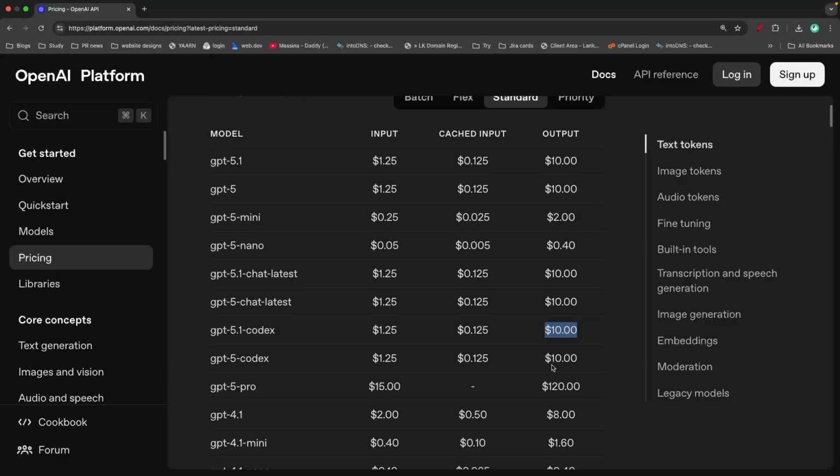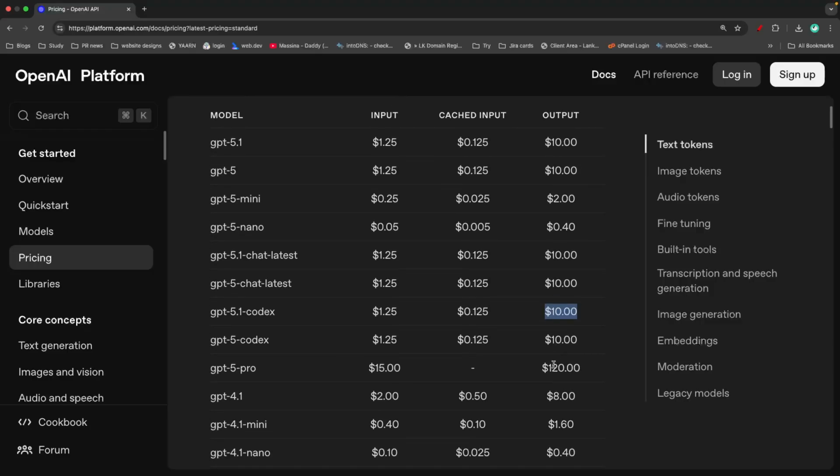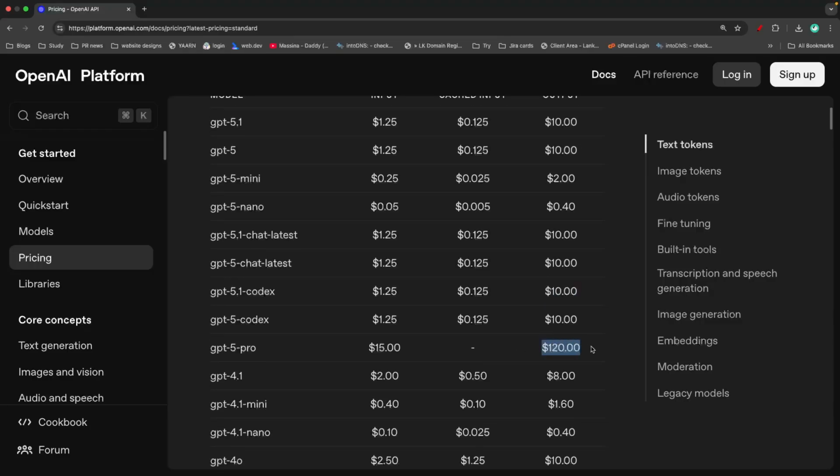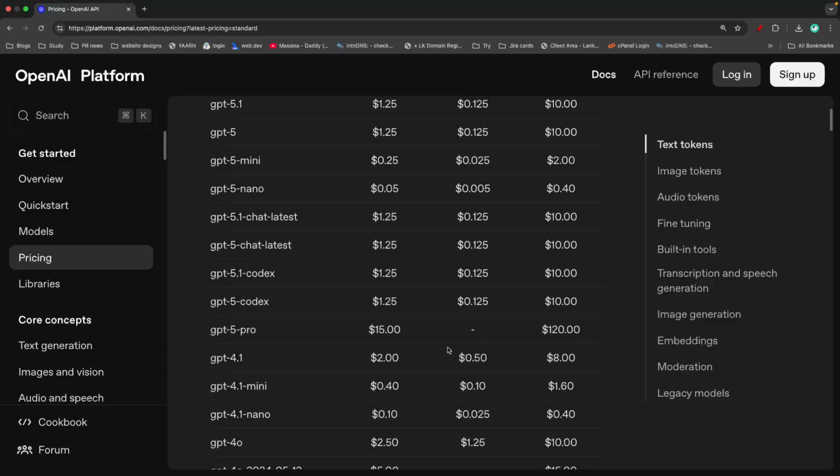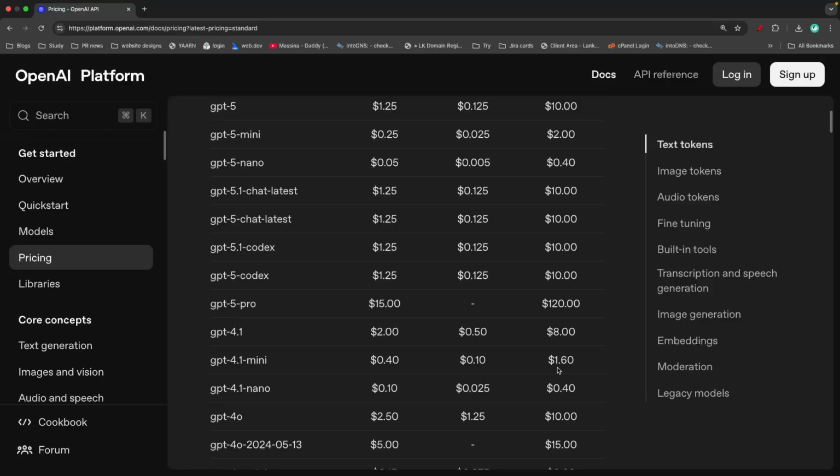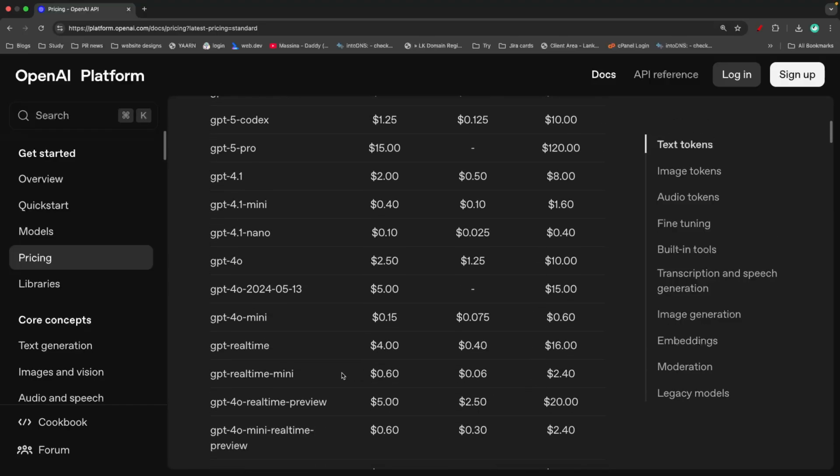Then we have to move to the Air Pro $120. I'm never going to use that. You don't see me using that. Mini, of course, I love it. Real time, $16. $16, man. Okay, this is 120. We surpassed $120. We are in the safe zone. We are not going to get a heart attack.